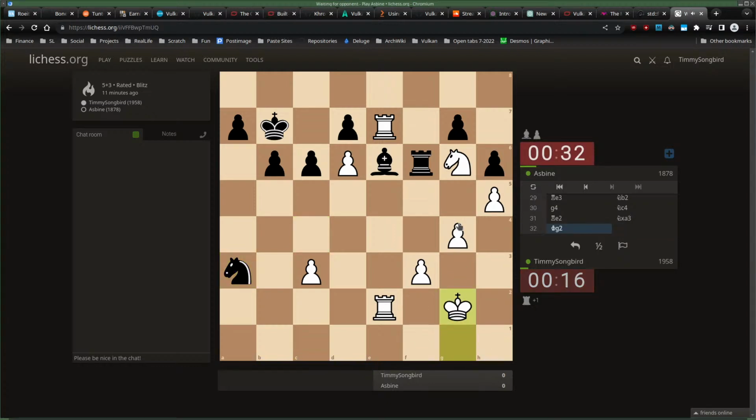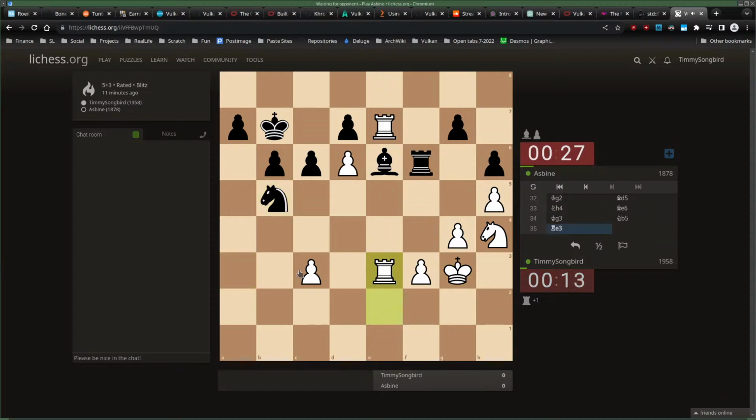I was planning something. Oh yeah, the king goes to g3 and then my knight goes back. And then I threaten to take here and win something. Oh, like that. Oh yeah, that's nasty. I have to defend it. It was pinned, so I couldn't move it up. Now I can move it up.